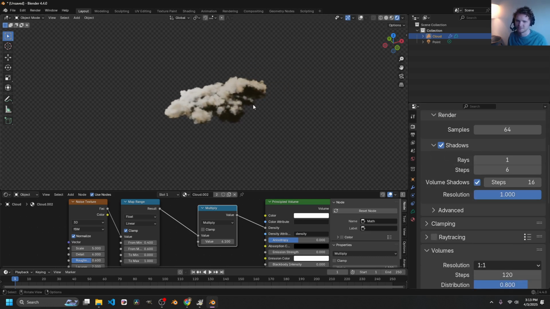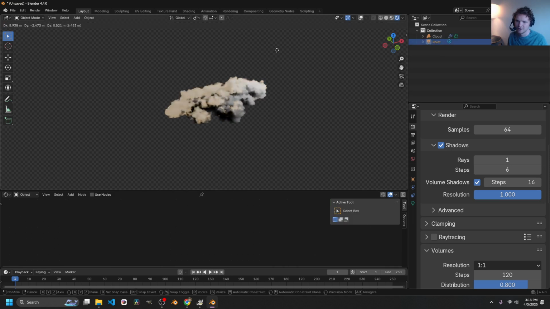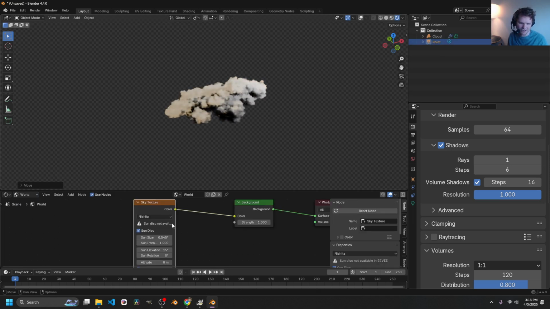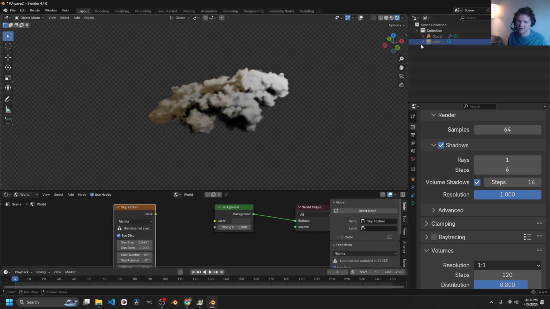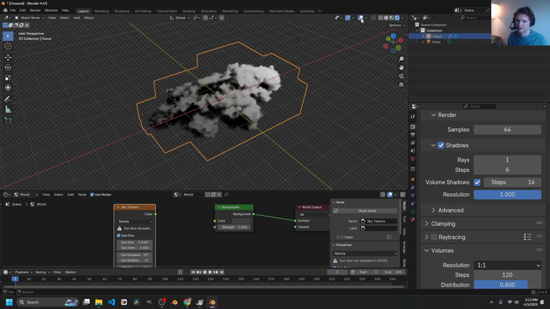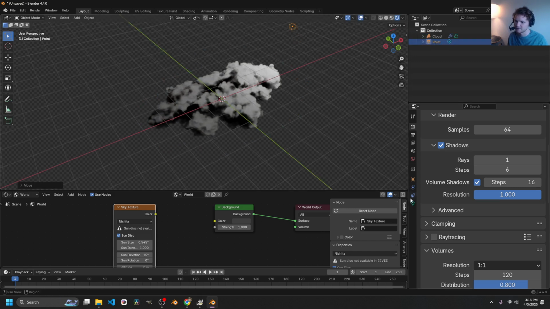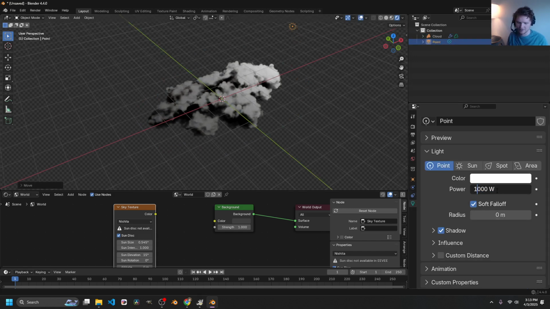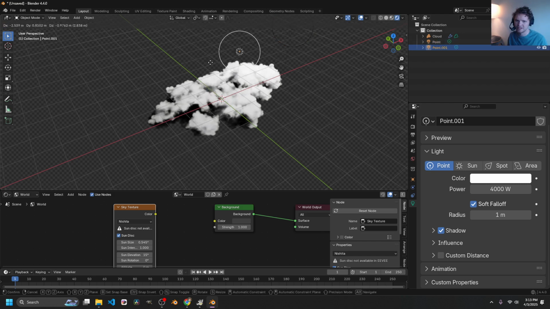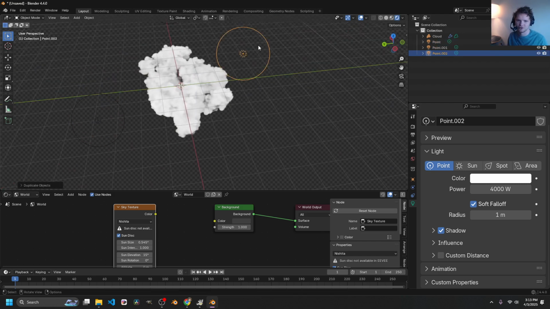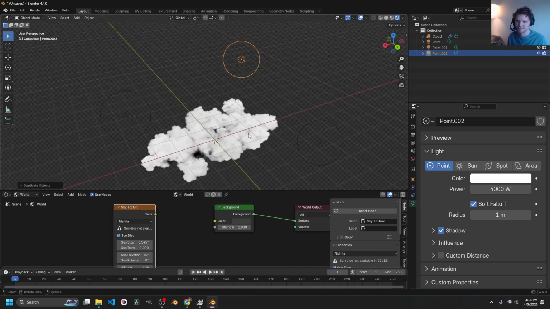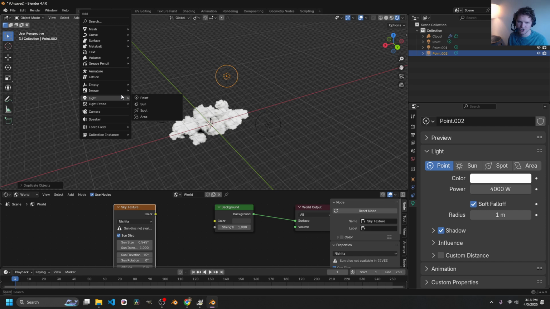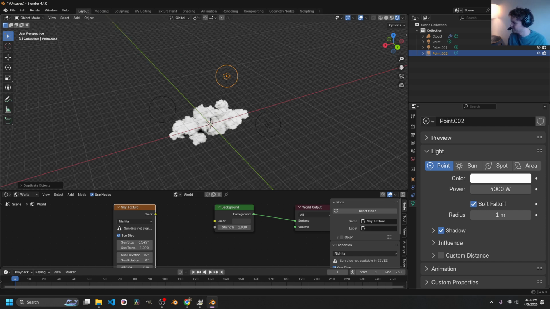And now you can actually start seeing what's going on here, where it is reactive to the light. And Eevee is a bit weird about HDRIs and all this. So I am going to take my light, make it 4 times as powerful with a bit of radius, and then you can kind of sculpt your lighting like this. And it's super fast because it's Eevee. So that's how you use it. Shift A, volume, cloud. That's the essence of it.